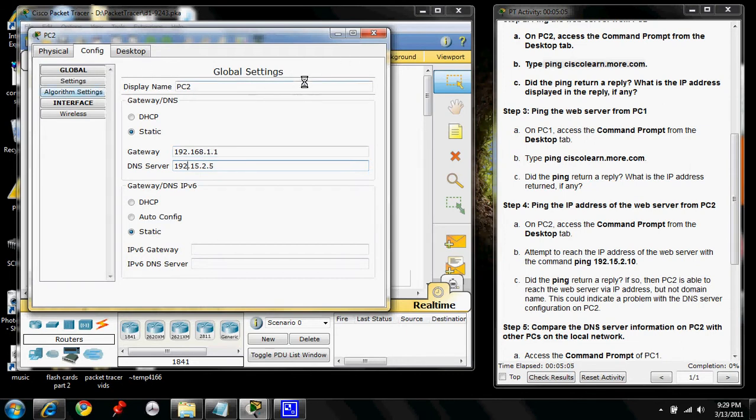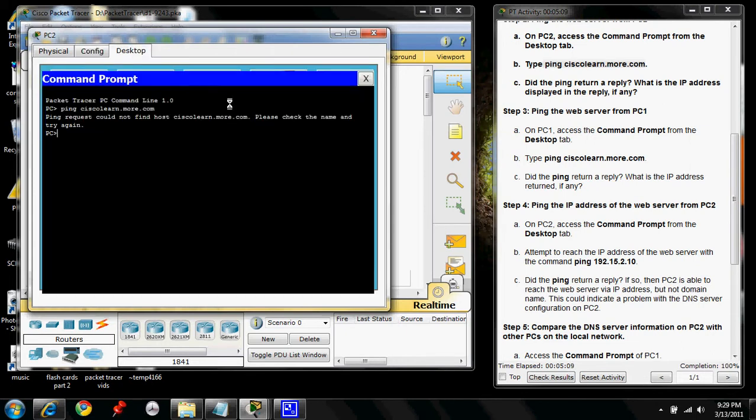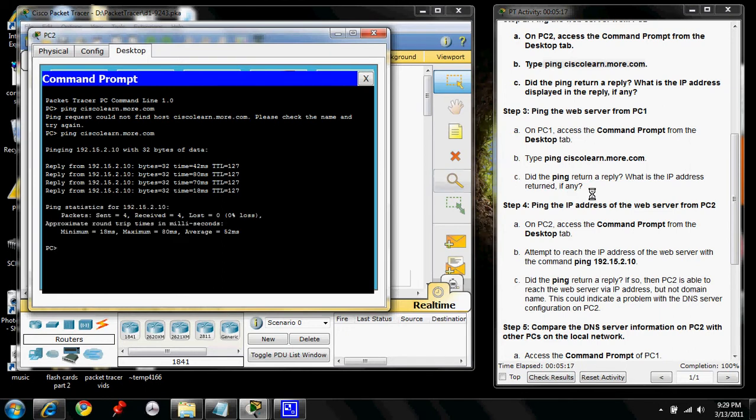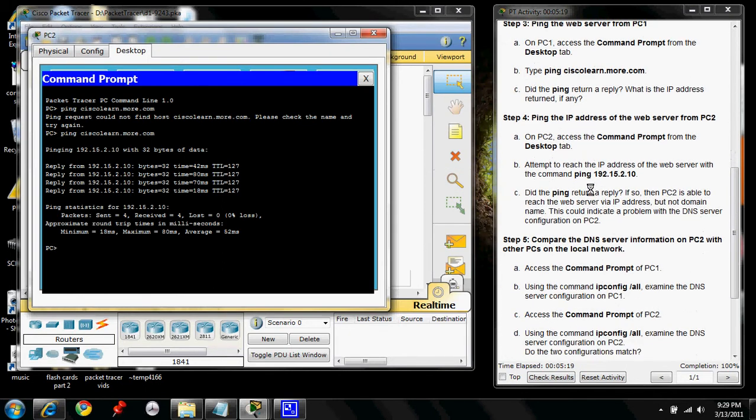Okay, so we will try again, and now we have got a ping going. Now that we have a ping, it comes back with 2.10.